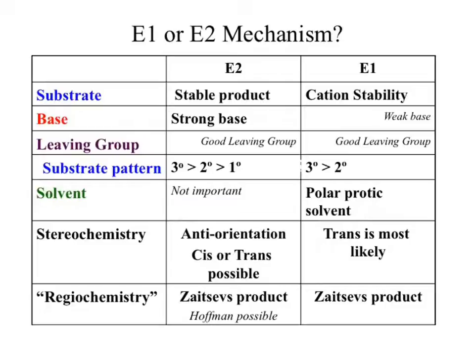Solvent: do not evaluate the solvent when it comes to the E2 mechanism. It will lead you down the wrong path 9 times out of 10. For the E1, we do want the polar protic solvent. The rest of those are general summaries. Questions? What you said, don't evaluate the solvent for the E2? Do not evaluate the solvent for the E2. And you can evaluate it for the E1 because it's following the same trend as the SN1. People actually copying this down, or can I advance?